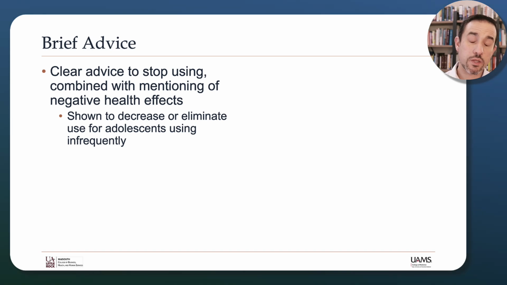We've seen from research that this decreases or eliminates use for adolescents who are using it very infrequently. If they trust you, if they care about their health, that infrequent use means they're just kind of experimenting and they're not sure what they want to do yet. So if you, as a trusted adult, come and say, hey, I can understand the appeal, and this is actually really harmful for your health for this, that, and the other, and the healthiest thing for you is not to do this, they're going to listen to that, and they will care about that, at least, again, from a population level. That's what we're seeing in the data.